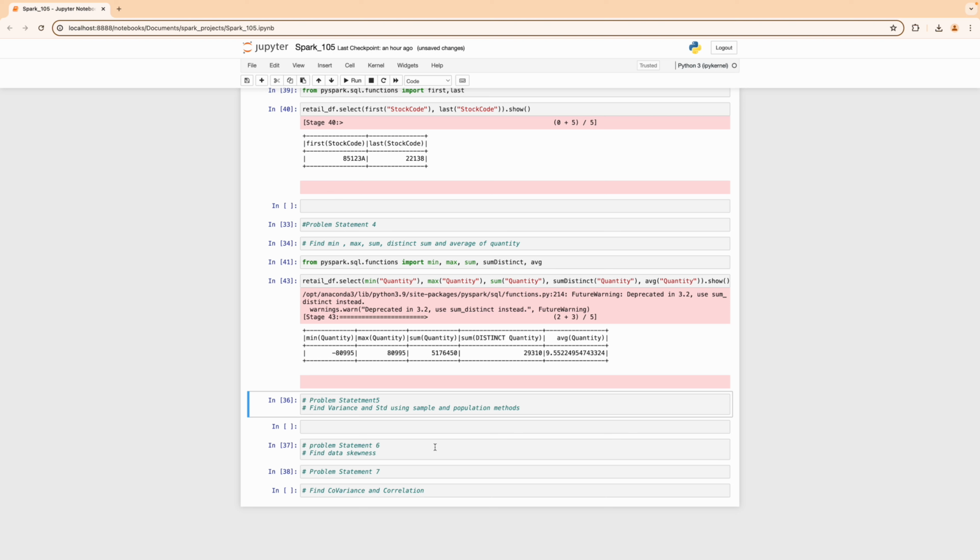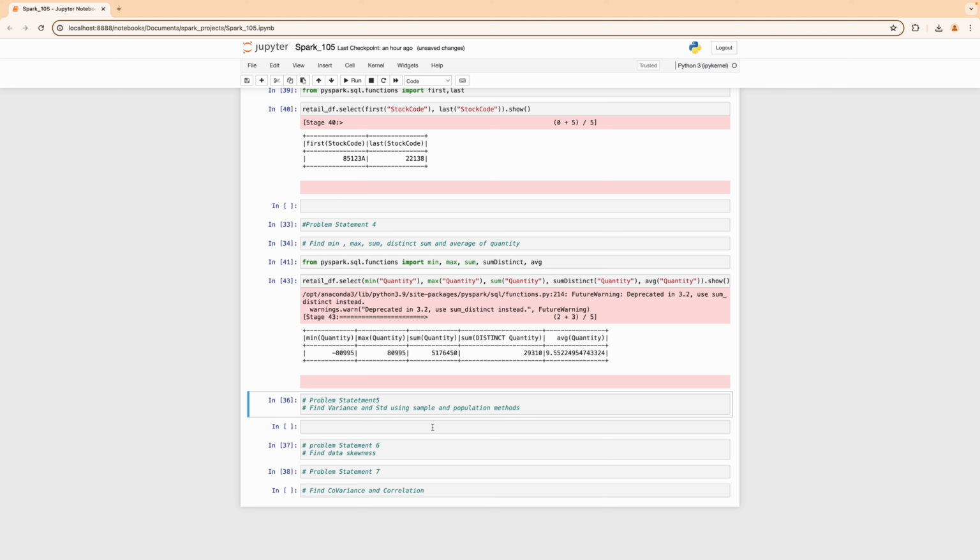So variance and standard deviation are both about the spread of the data around the mean. How far or how near you are, how distributed you are. Variance is the average of the squared differences from the mean, and the standard deviation is the square root of the variance. Now you don't really need to calculate it from scratch.